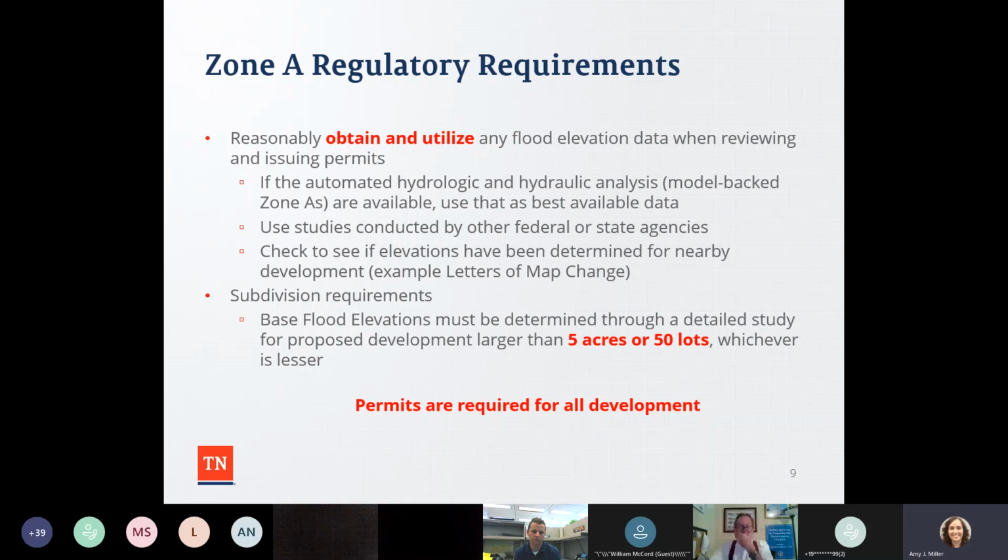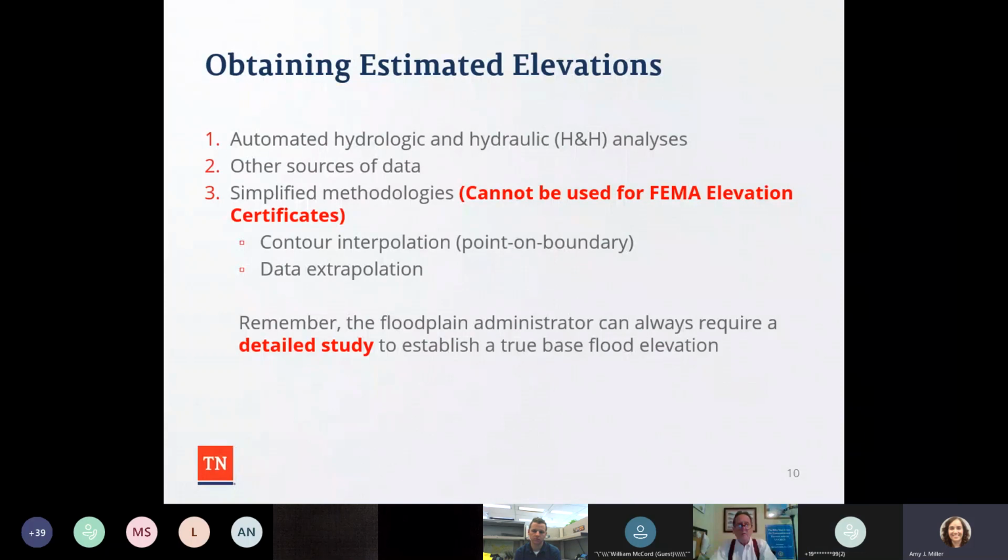You want to make sure that they're using the same sort of model that FEMA uses to develop flood studies. So if you do have questions with that, my office can review that free of charge and make sure that it's compliant before the development occurs. So when we're obtaining elevation data, again, you can use H&H analysis if it's done correctly, and then other sources of data.